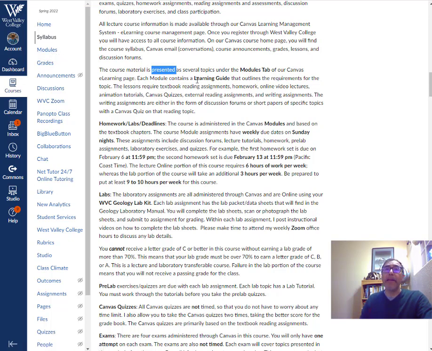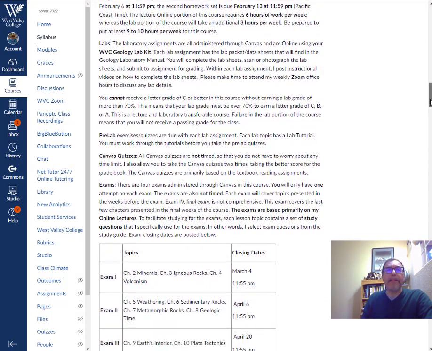Each module has a learning guide, which kind of is a checklist. It's the first thing in the folder in the module. And it'll be a checklist of what's due for that week. You'll see that every module will be due weekly on Sunday nights, right? Weekly on Sunday nights. And, you know, first one's February 6th, next one February 13th, and so on until the end of the semester. So a little bit, and then they hear about the lab kit. Talk about that, about passing.